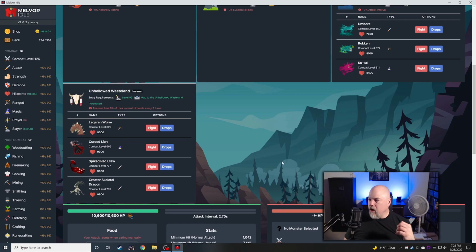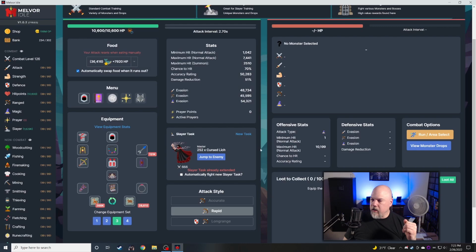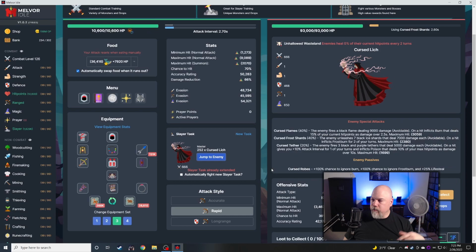So somewhere in that realm. I'll be fighting these things soon enough because they'll come up in the rotation here, and then I'll start building pieces of it. But that's what we've been working on, and that's kind of what's going to keep going. I think I'm going to let this run on these cursed liches. Kill these things off a few more, maybe let it run overnight again.